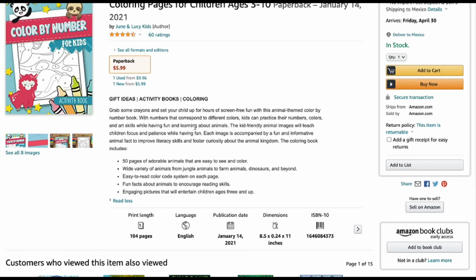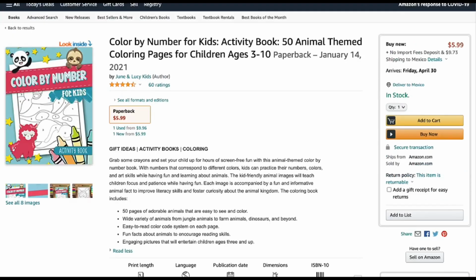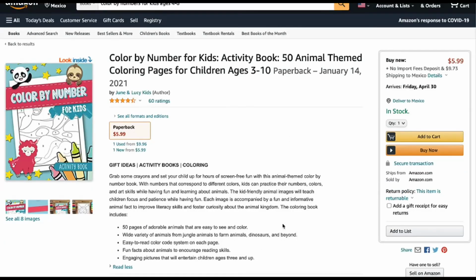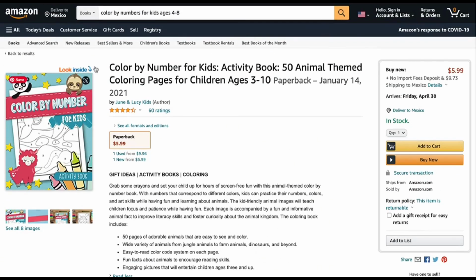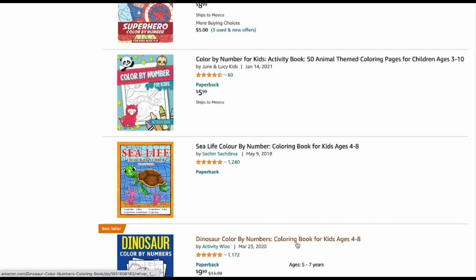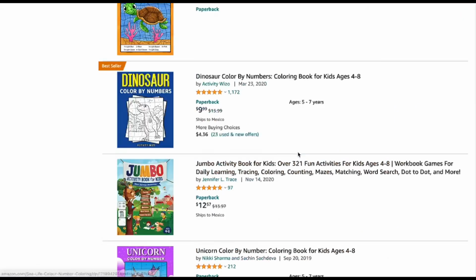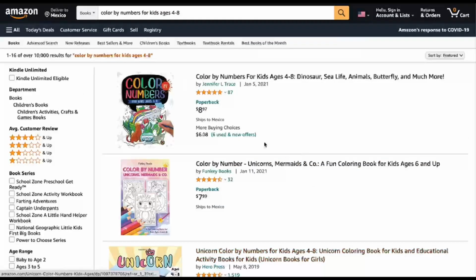Practice the numbers, art skills. Make sure to write a decent description, just like this, not too short, not too long, and get as many relevant keywords in here as you can. All right, I think you're getting the idea.